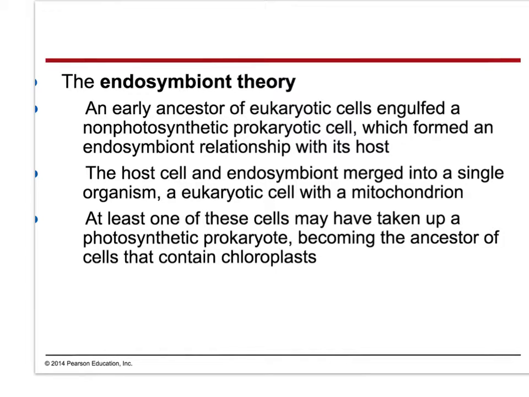Because if the chloroplast came first and then they diverged somehow, then all eukaryotic cells would have chloroplasts and only some plant cells wouldn't have mitochondria, right? So think about it flip-wise. We know that plant cells, photosynthetic cells have chloroplasts, but not all eukaryotic cells are photosynthetic. But all eukaryotic cells have mitochondria. Right? Plants and animals, et cetera. So mitochondria have to come first.